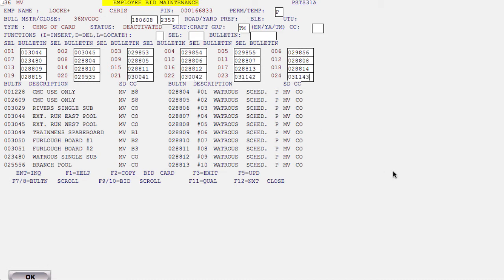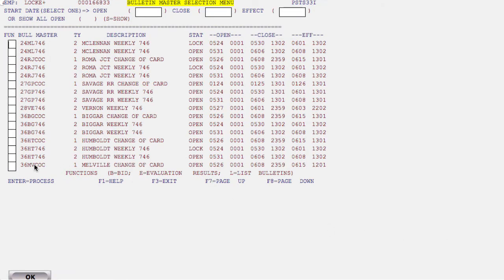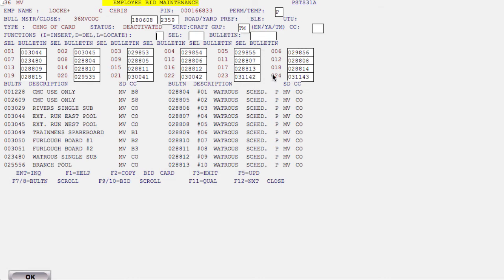Now once you fill up the entire screen, hit F5 to update everything, so now it saves it. And let's jump back out of here. Let's go F3 and back out. Hit B again and go back in, and now we see everything's been saved.